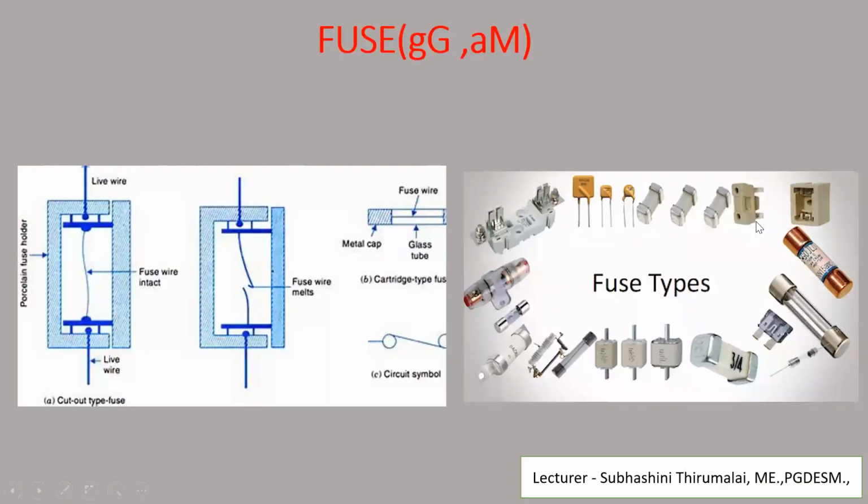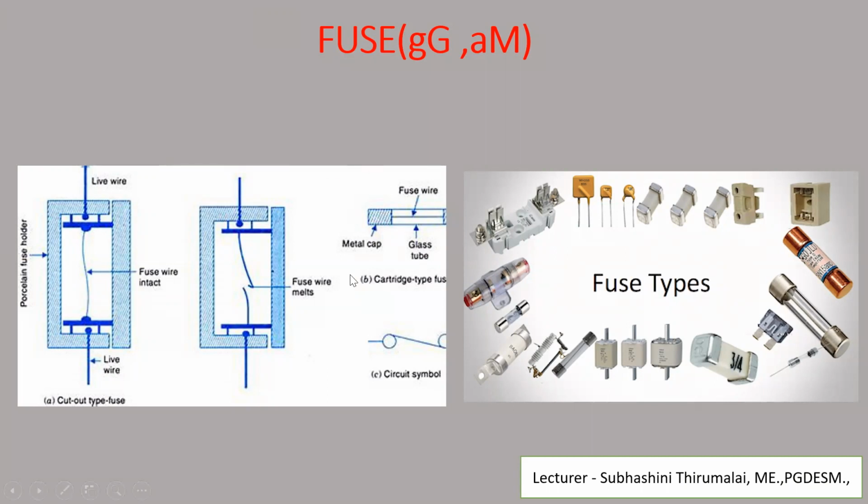So next slide, this is of different types of fuses. We have 1,000 types of fuses. As we said, specification varies for different current ratings and for different applications, AC and DC. And for different time delay and time response purposes, we go for different types of fuses. There are many types of fuses.